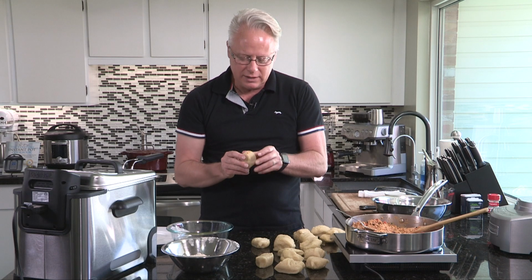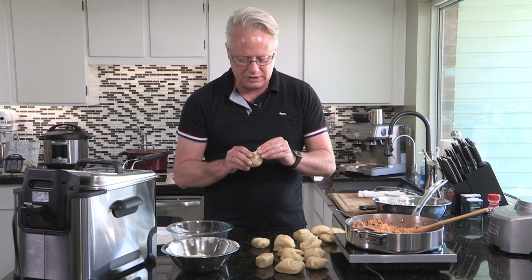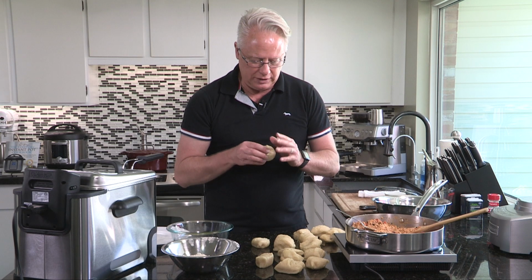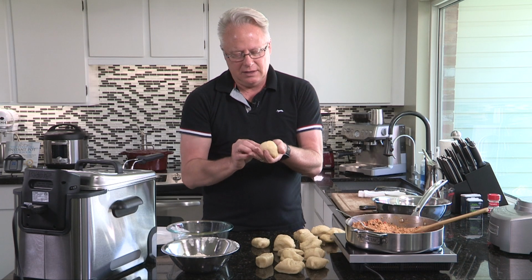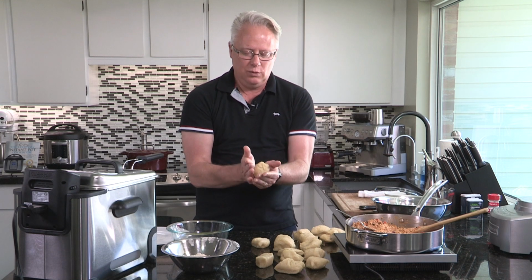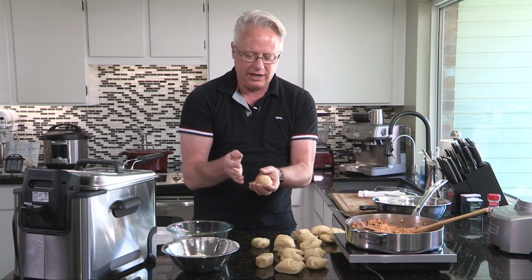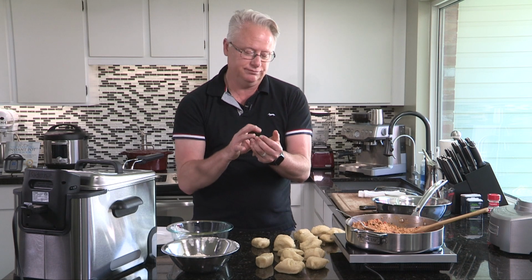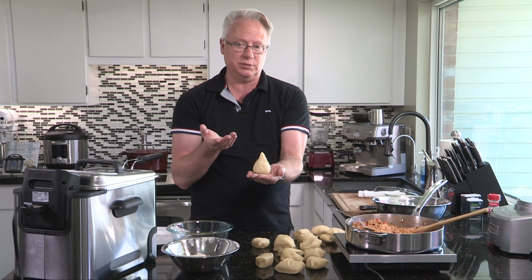Now, here's what I was talking about. See that little devil there that started coming through? We don't want that. So we're just going to take a piece of dough. We're going to put right onto there so that that doesn't have a hole in it. Now I'm going to take it, I'm going to very carefully just kind of roll it in my hand. Make sure that's pinched together. Now here's the other trick. Take it, turn it upside down with your hands together, and you're going to roll it so that that bottom portion actually creates a nice little point on there, because that's going to be the drumstick, basically. So here you have the shape of the coxinha itself. So very simple to put together.